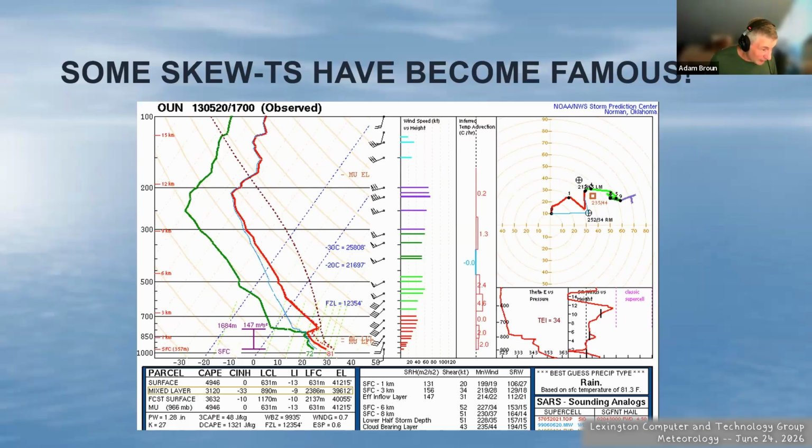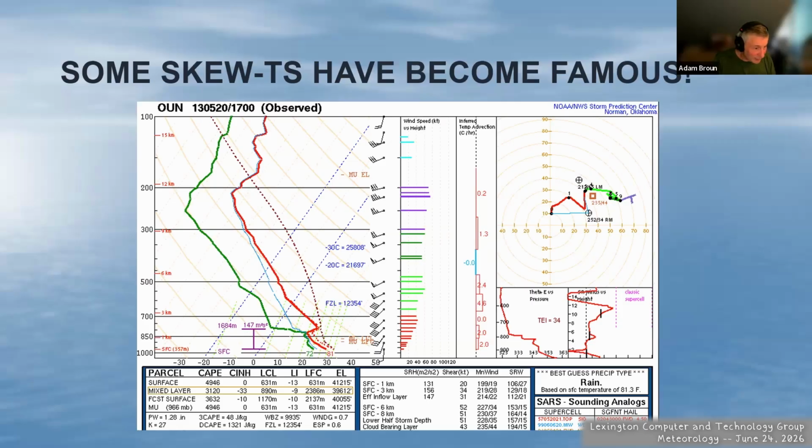So this is how many joules of potential energy are available per kilogram of atmosphere. If you go and do the math about how much the atmosphere weighs in, let's say, a 10-mile radius going up, and you multiply this out by joules, you get a number of joules that is roughly equivalent to a small nuclear bomb. Literally, it is kilotons of TNT equivalent loaded of potential energy in this particular sounding. So this is going to be a big one, and you can just see that.